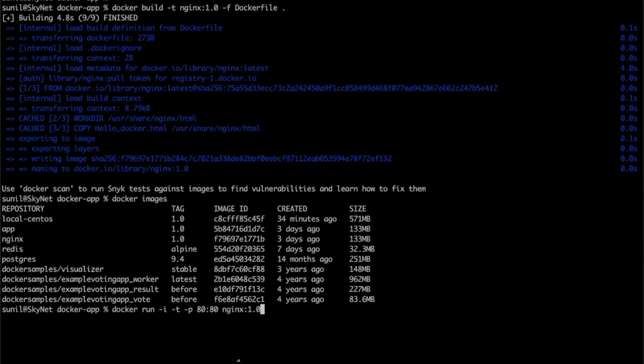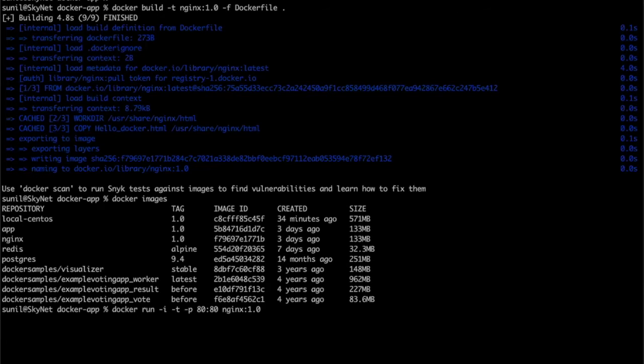What this does is it starts up the nginx 1.0 container, which is the one that we created. It exposes it on port 80, which is the remote port and the local port. So on the local machine, it'll be available on port 80. You could have it on any port, and then it'll just launch it in interactive mode. So I'll start it just like this as a test.